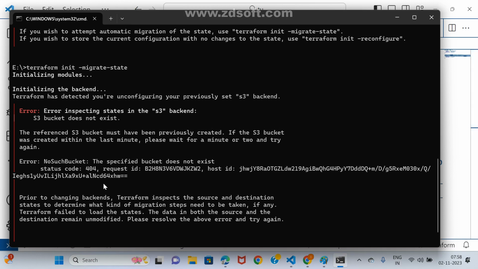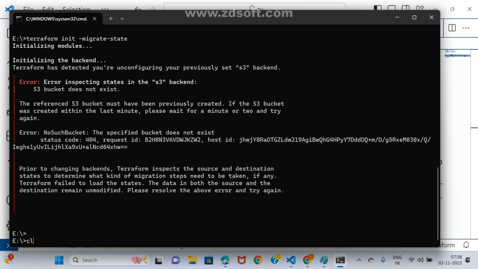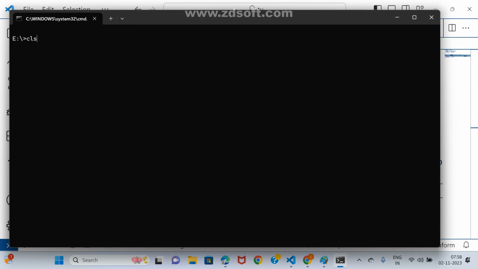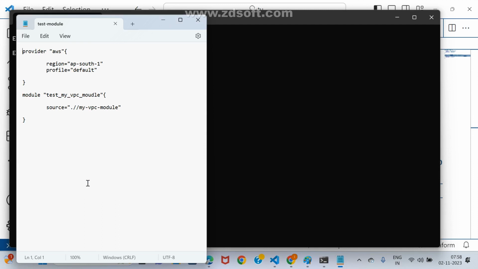Okay, I'll try to change another way. CLS. Terraform, test module.tf in notepad. Good. Here I am writing this one. This is my VPC module. My VPC module, source is equal to line.